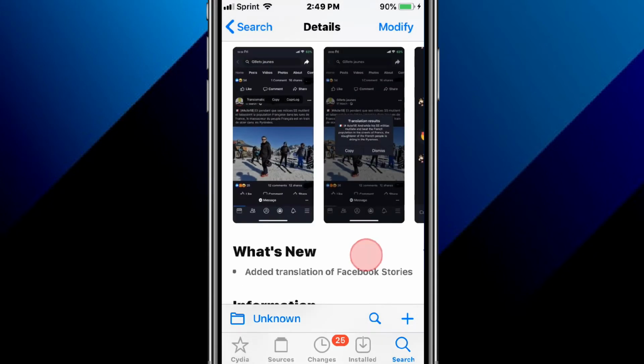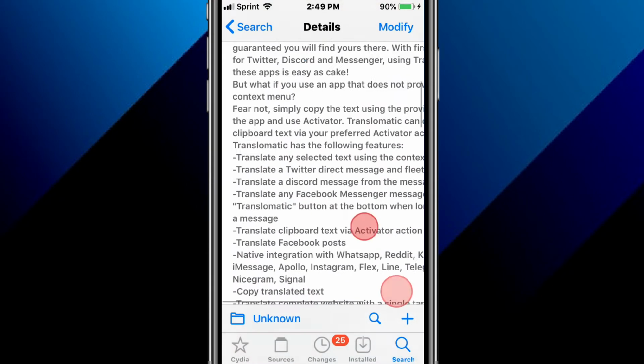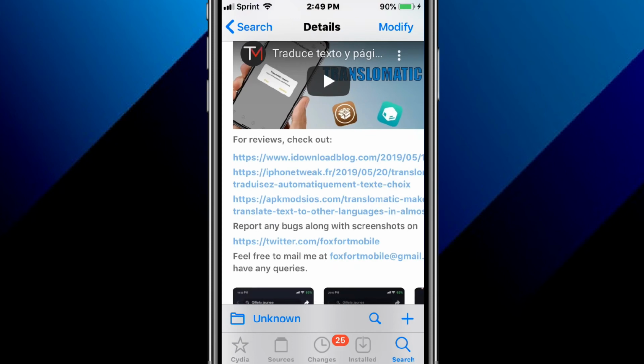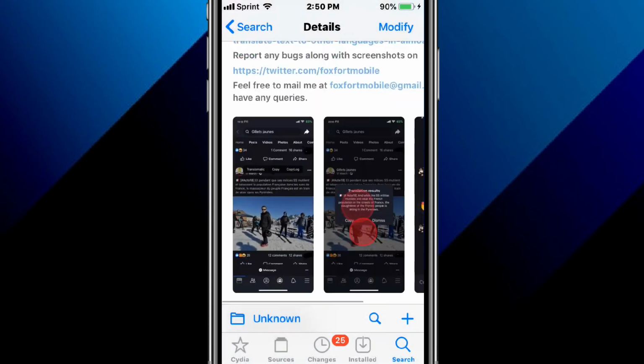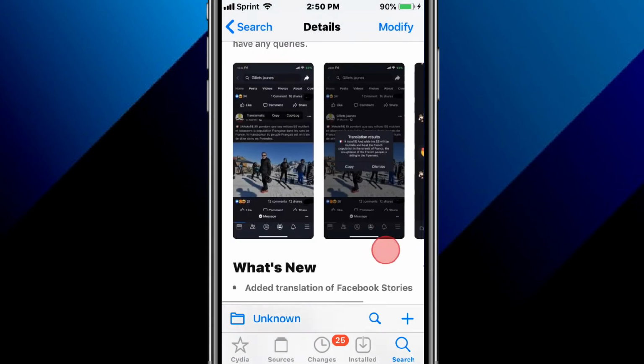You can actually access it very, very easily with this tweak. So highly recommend it. I use it with a screenshot tweak, where you basically take a screenshot and then you can actually put it into the bubble. But you do that with Translate, and it translates the text automatically. So it's OCR: it reads the text and you can also translate it. So pretty cool. Added translation to Facebook stories.